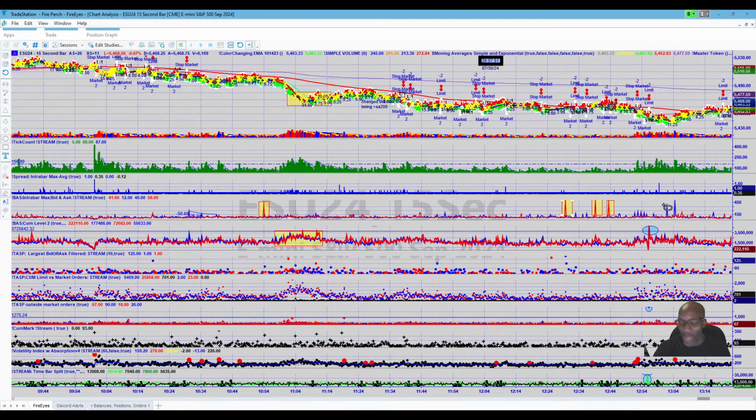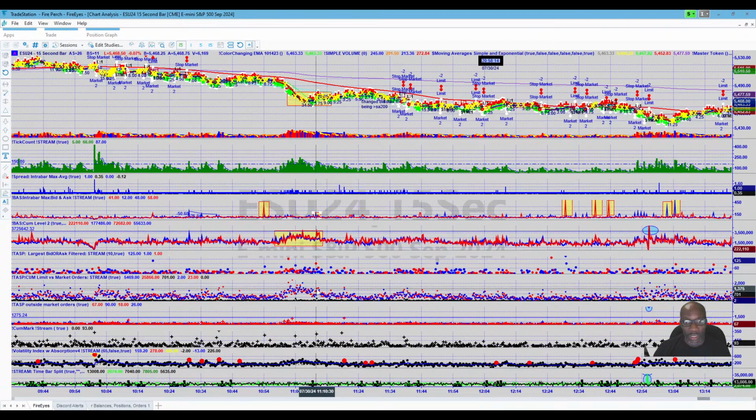But then on the way up, we got high levels of bids. I think that's going to be important, so I'm going to keep my eye on that. But you see, even over here, we tried to get a little bit of a spike too. This just wasn't significant enough. Okay. All right, so I'm going to pay attention to all this.